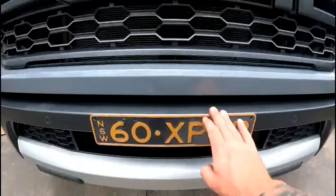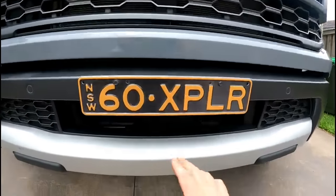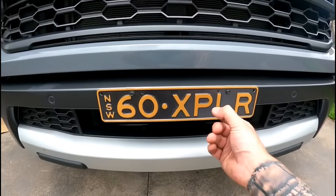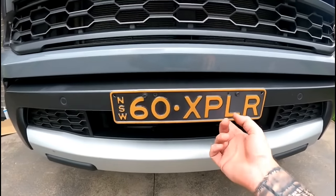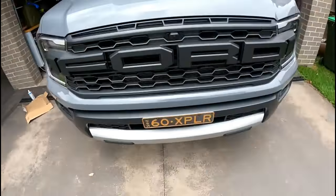One of the other things we did — I'll show you the front — it actually had this big, dicky number plate holder on it, sticking up. I think that might have been because of the radar that's tucked in under there. It's got the similar plates on it, so we'll see how she goes. Hopefully, with a little bit of luck, it doesn't affect the radar. Once we get all this clearance done, we'll take it for a lap and see what happens.